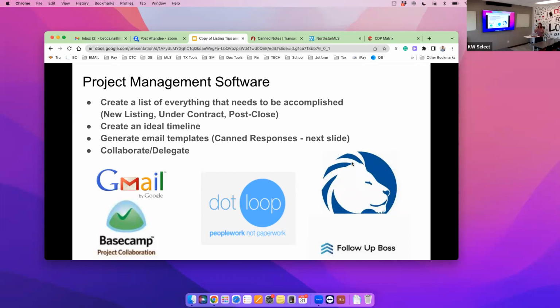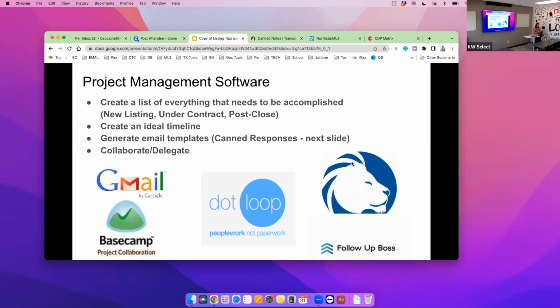What I always tell agents when they're like, I don't even know where to start. Let's say you want a task list. You want something that you can create that will be the same every single time you have a contract. I always say, sit down and just make a list. Make a list of everything that has to be done. So if it's a listing contract, the first thing you need to do is, and you guys substitute whatever it is you do for your businesses, I'm just going totally generic.